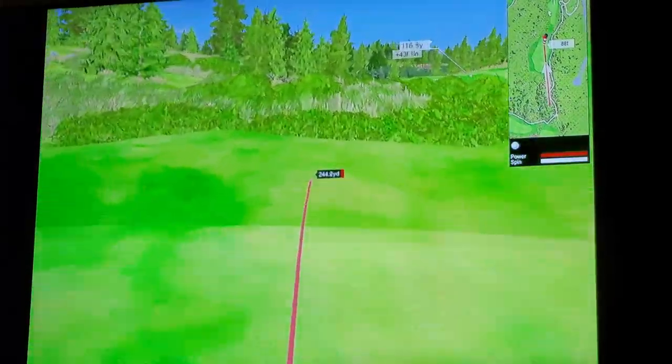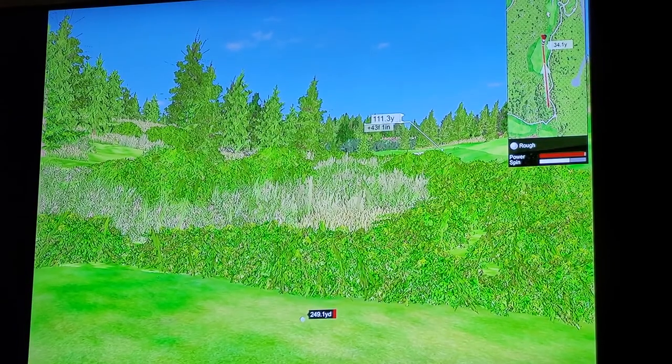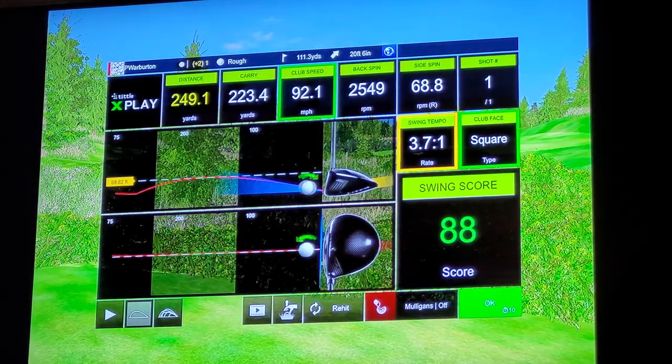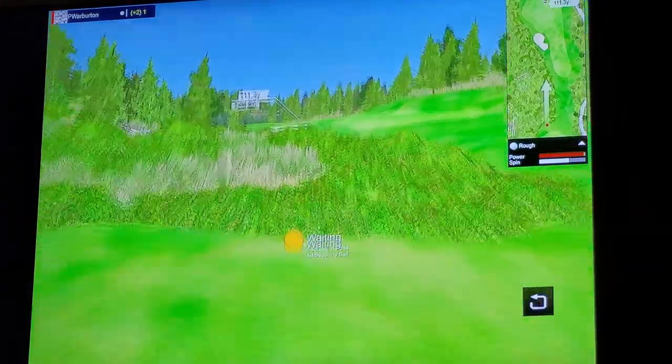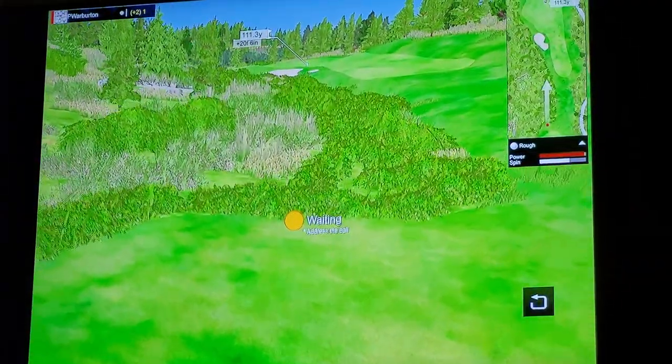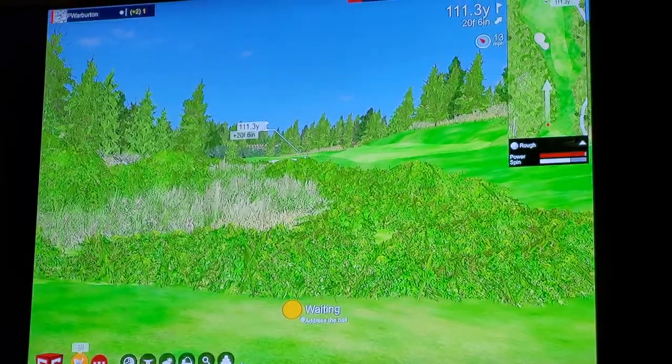Get down, get down, get down, get down. Oh, Lord. Oof. 111 to the hole. The distance to the pin is 111.3 yards.